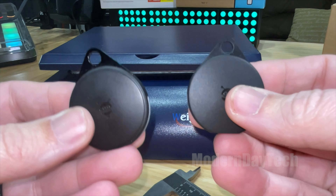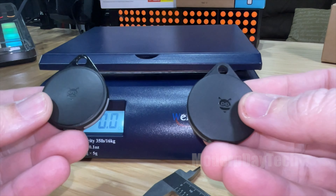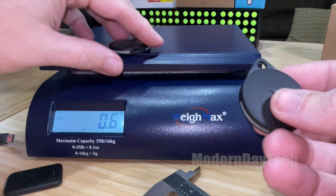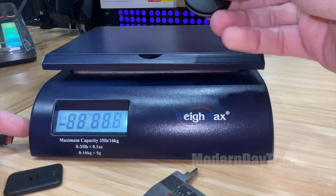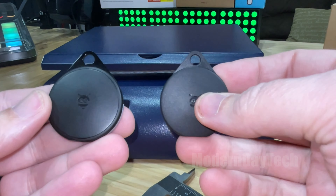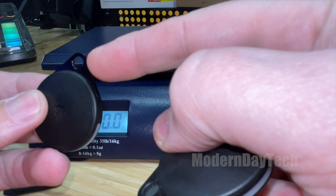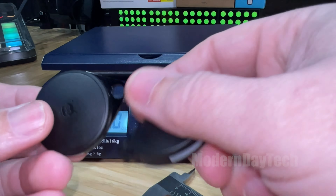But what you can't tell from just looking at these is they are incredibly different in weight. The original one comes in at 0.6 ounces, and then the new one, Generation 2, is 0.3 ounces — so it's half the weight. Now that's mostly due to this metal piece right here where you clip it on. The weight of this even without the key ring is quite heavy, just because the attachment point right here is all metal, so that definitely adds a lot of weight.